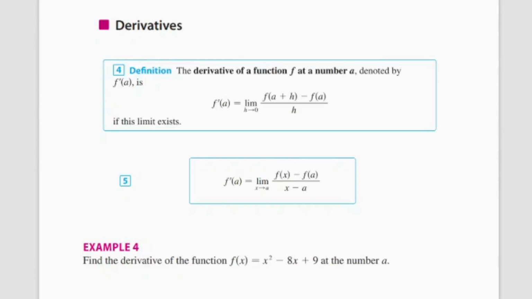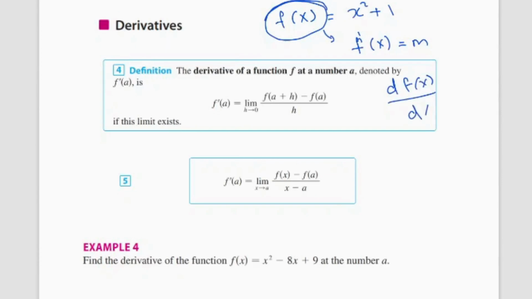And the notation for the derivative, if I have the function f of x is equal to x squared plus 1. So the notation for the derivative of that function, or the slope of the tangent line, can be represented as f prime. We say f prime of x, which is the slope of the tangent line, or we can denote it also by d of f of x by dx. So if we say f prime, this means it's the derivative, or if you say d by dx, this is also another notation for the derivative.